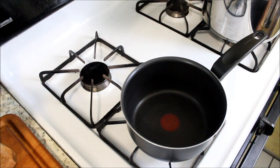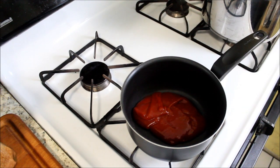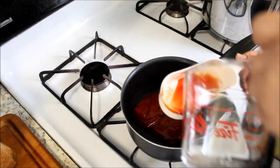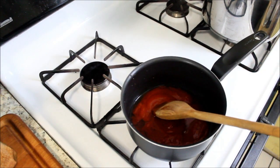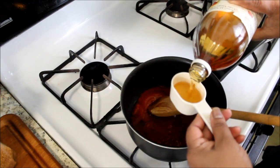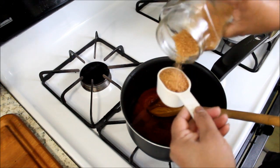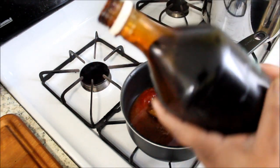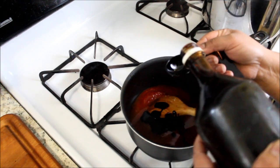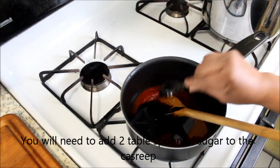In this pan, I'm going to make some barbecue sauce. I'm going to add 1 cup ketchup, a 1/4 cup of water, a 1/4 cup apple cider vinegar, a 1/4 cup of brown sugar. I'm going to add cashew instead of molasses, so I'm going to add 2 tablespoons of cashew. And this is cashew from Guyana, and if you don't have cashew, you can add 2 tablespoons of molasses.